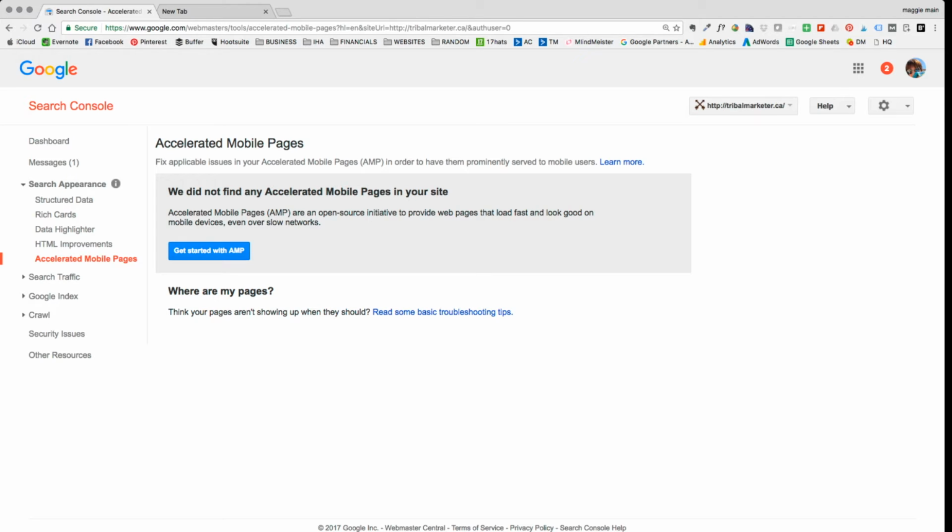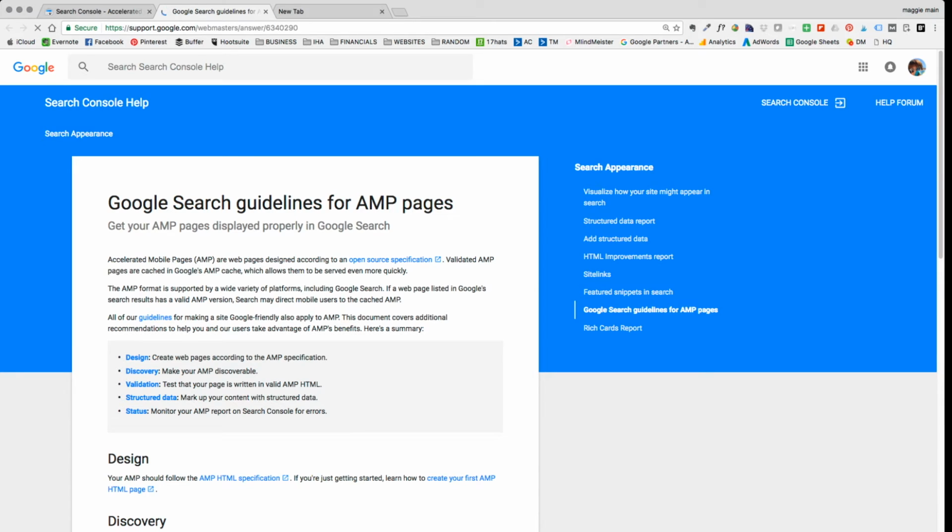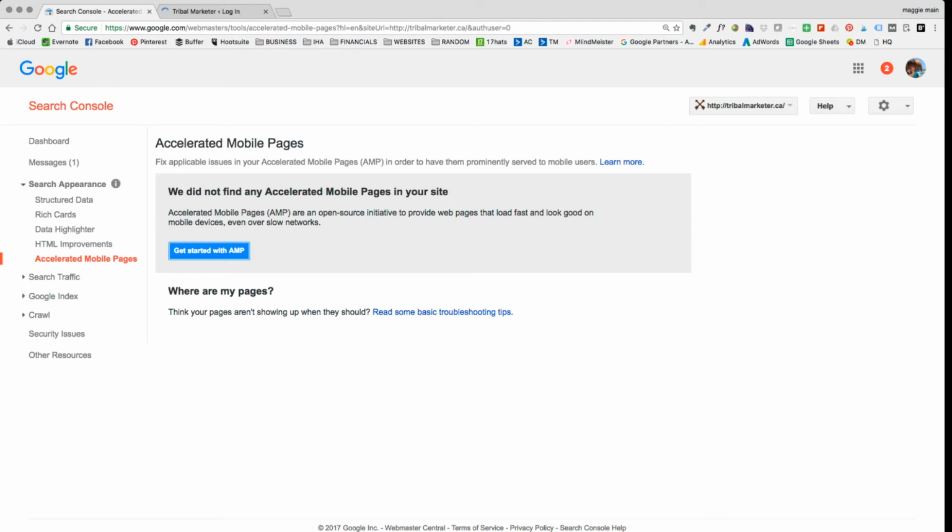That includes sometimes the images, and it's all about making your pages load fast and look good on mobile devices. This is a good thing for you too, so that users actually use your site and your bounce rates go down, etc. So I actually have this set up, and I'm surprised it's not picking it up, but I do have this set up on this page. So I'm going to look into that.